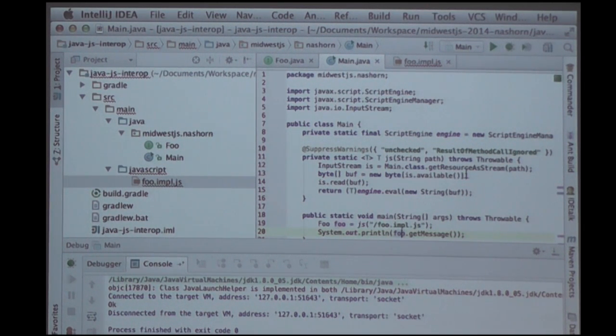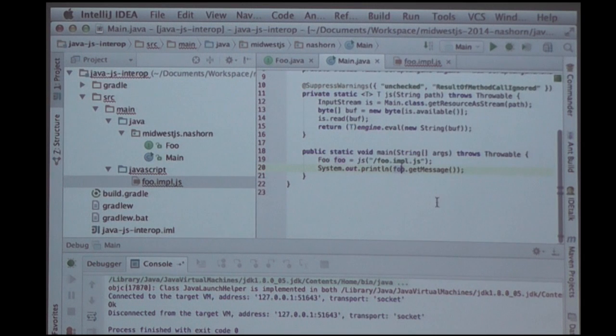In a more practical example, JavaScript may be the best area to implement some object, right? Having the logic in JavaScript might make much more sense for you. Being able to then take that implementation logic and kick it back as a typed object into your Java ecosystem comes with a lot of flexibility and power.